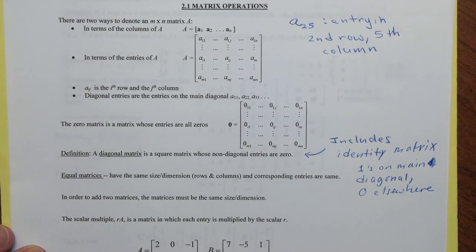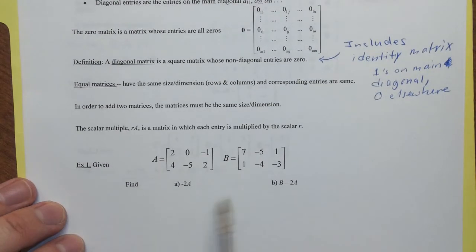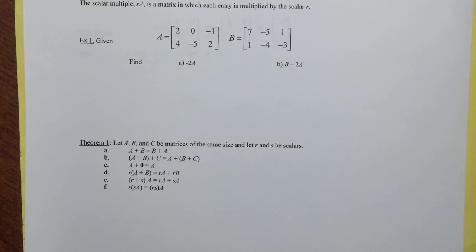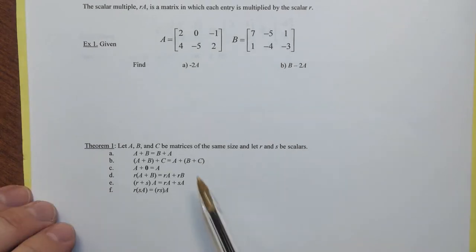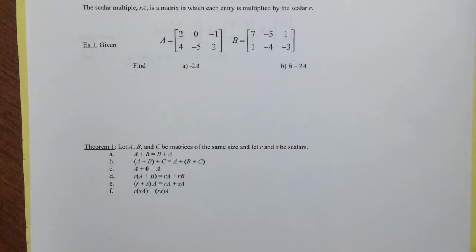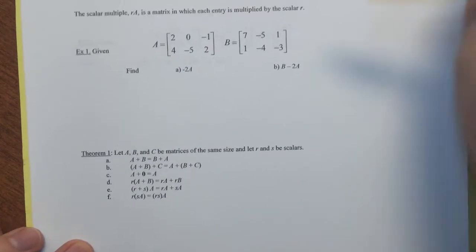There's a lot of other definitions in here that kind of make sense that are really just extensions of the way you work with vectors, but now we're talking about a two-dimensional array of a matrix: how we add them, what it means for two matrices to be equal, some operations down here, and even some theorems. These are all pretty obvious. They're self-explanatory. You find things like the addition of two matrices is commutative, and if you have three matrices, we also have associativity of addition. Basic things that work how we would want them to.